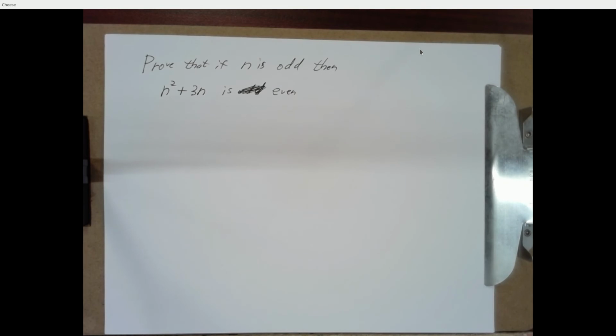All right. n equals 2k plus 1. Substituted it. Expanded it. Simplified it. And then we set this into our variable j. And then 2 times, we know this is an integer, so 2 times an integer is going to be even, so we know j is even. Okay. And then we set j plus 2, so if you're adding an even number to an even number, we know it's going to be even.